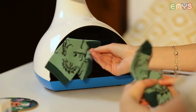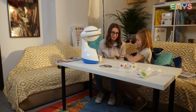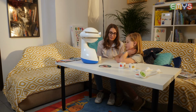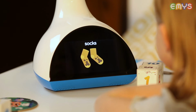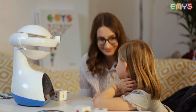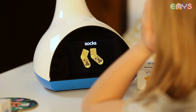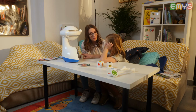Let me try. Amazing! These are socks. Well done. These are socks. Repeat, please. These are socks. Wow! You got it. Wonderful.